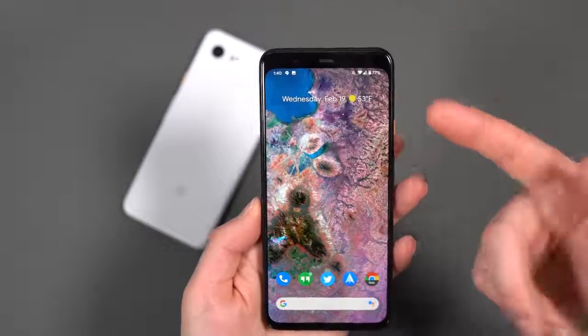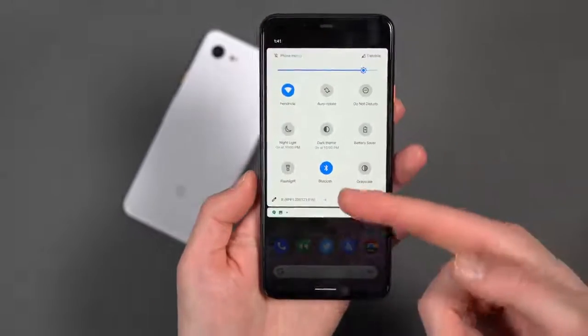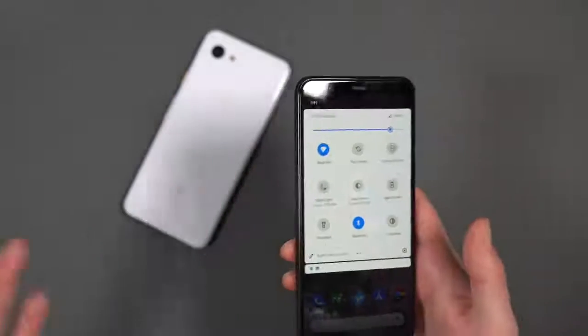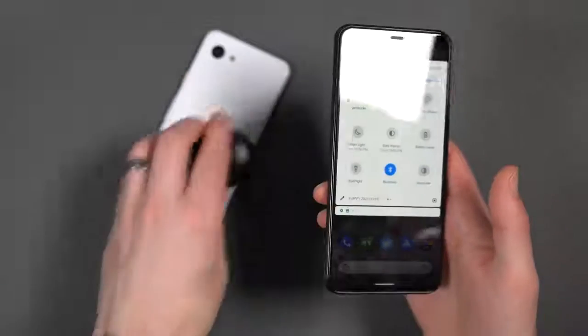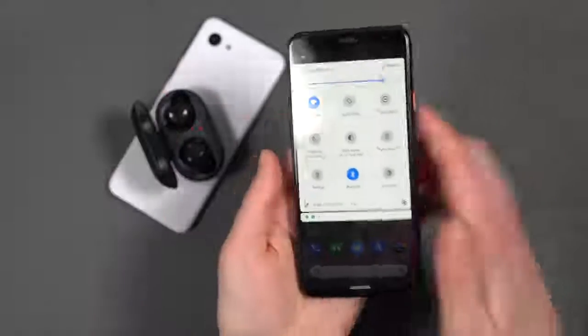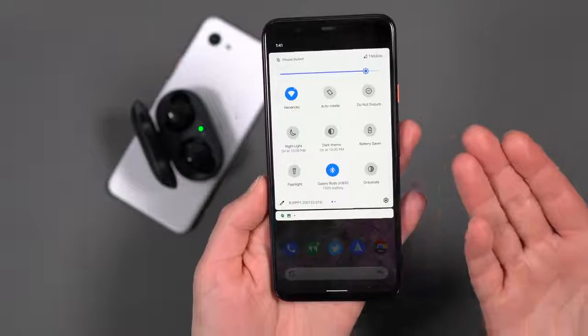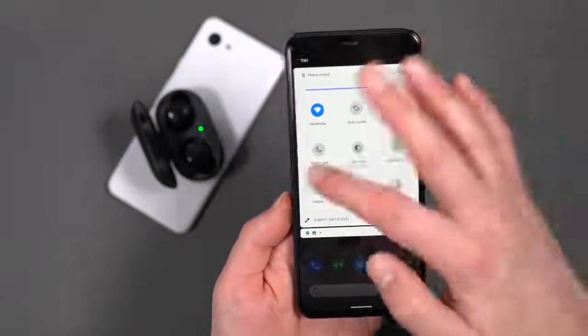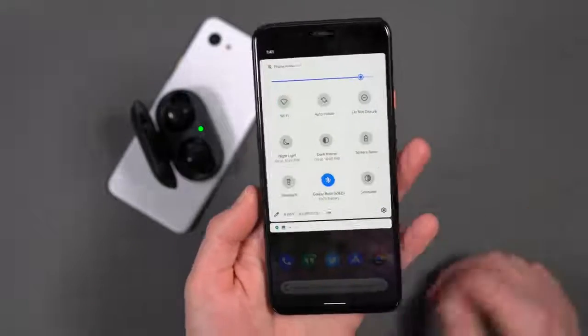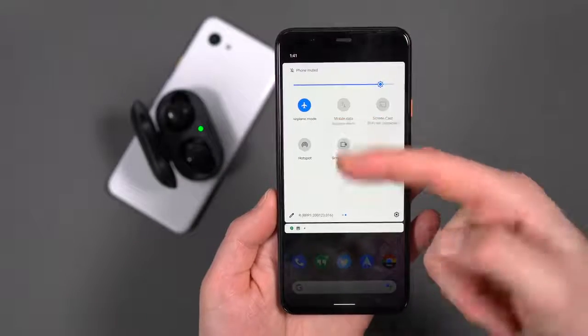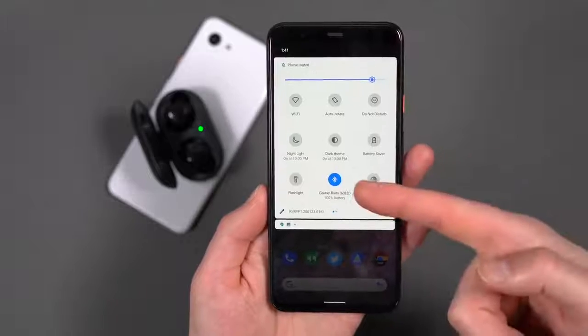One of the cool things that we've noticed so far is with Bluetooth. If you have devices connected, let's see, here we go. Here are some Galaxy Buds. Fire those up, see if that connects real quick. But what you can do now is toggle on airplane mode. And when you toggle on airplane mode, Google said this fix was coming, Bluetooth did not cut out. See, I have airplane mode on, everything's cut off. Not my Bluetooth.